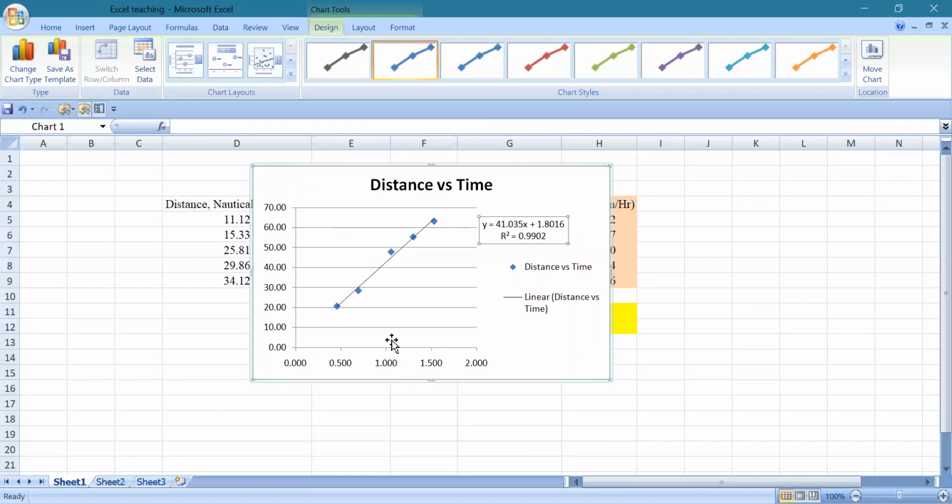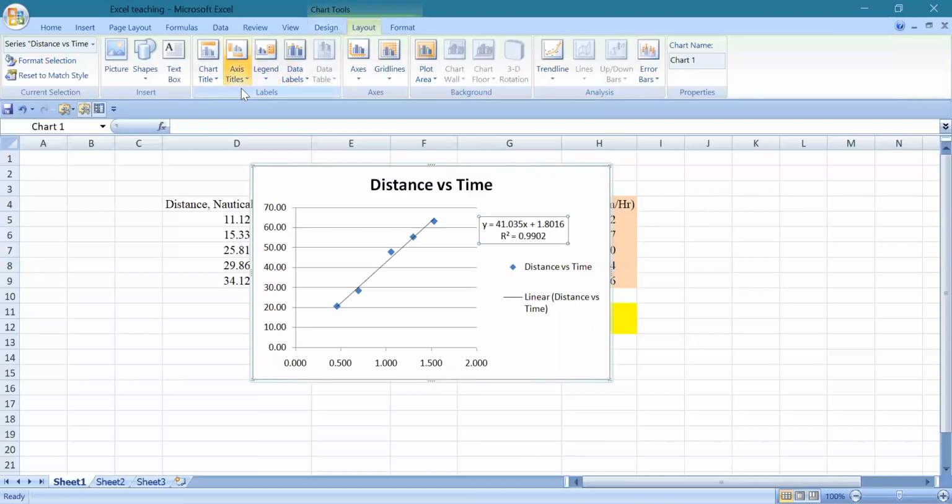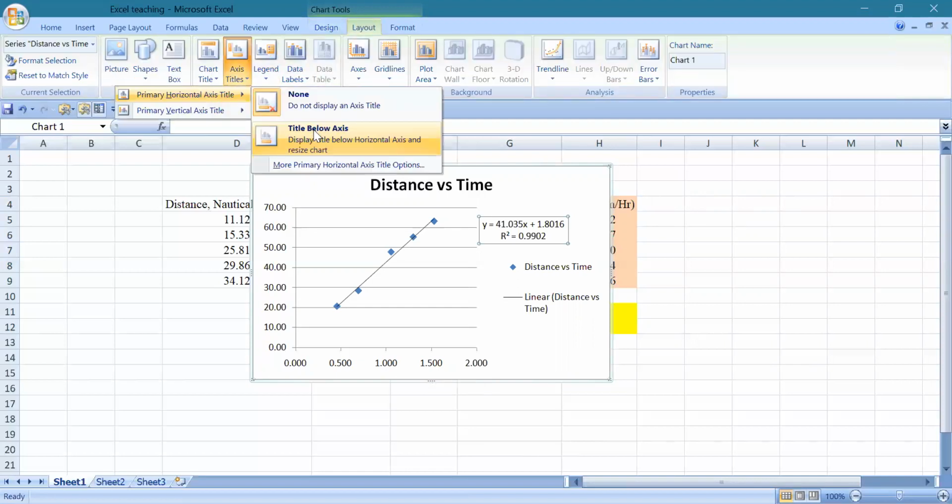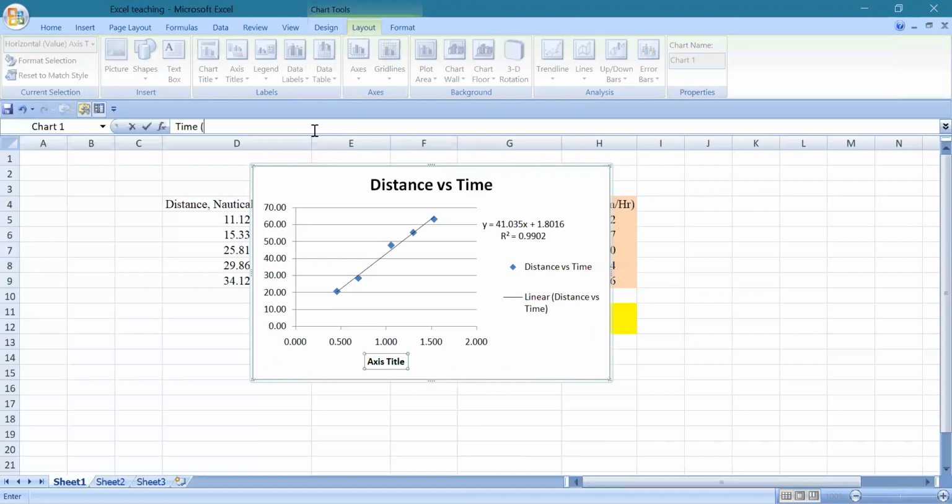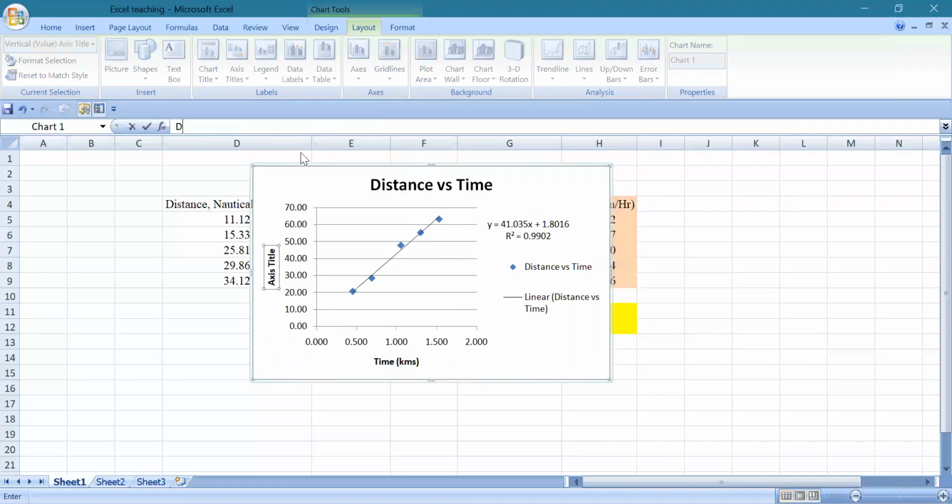We also need to mention the values we chose on the horizontal axis, which is time. So we give a title to the horizontal axis. Similarly, we have to give the vertical axis a title: distance in kilometers, and time should be in hours.